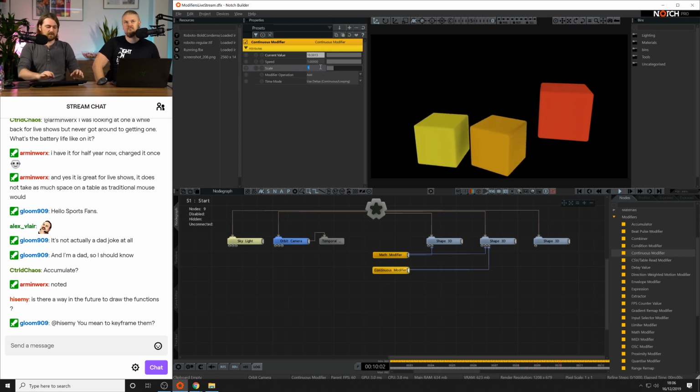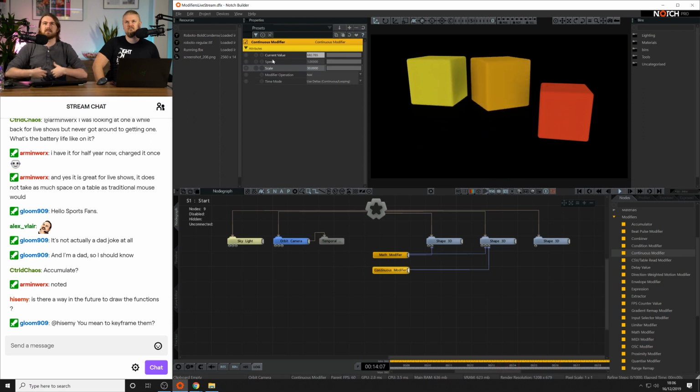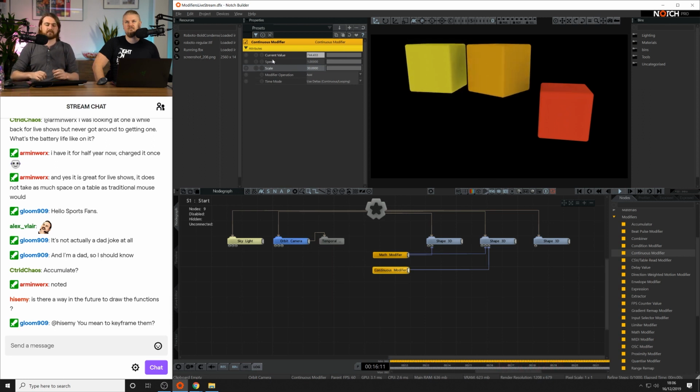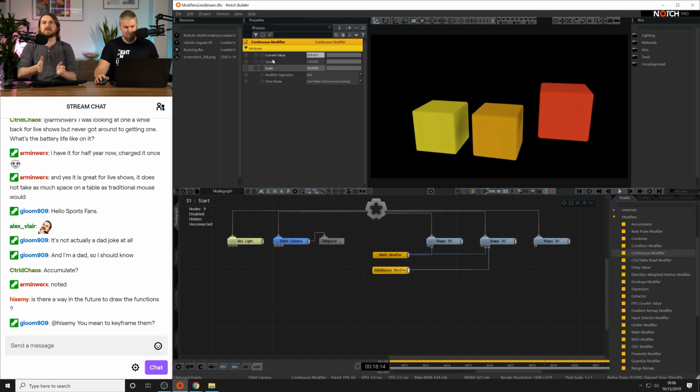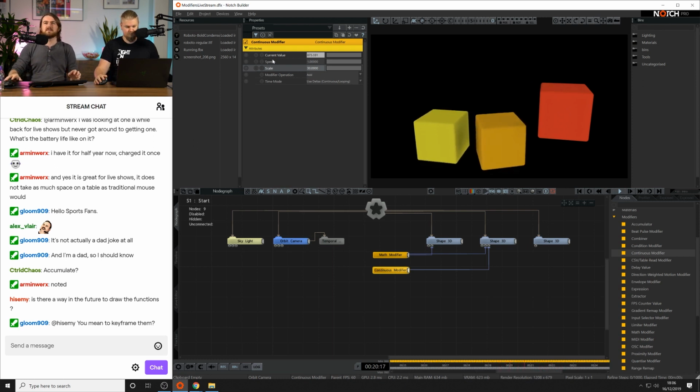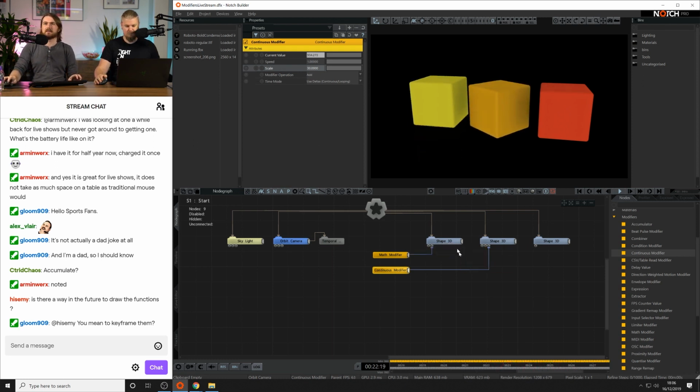So if we scale it by like 30, now we see we're coming around, it should move 30 degrees every second, which means it's moving a little bit more. I'm actually going to kill this link because it's getting a bit confusing.